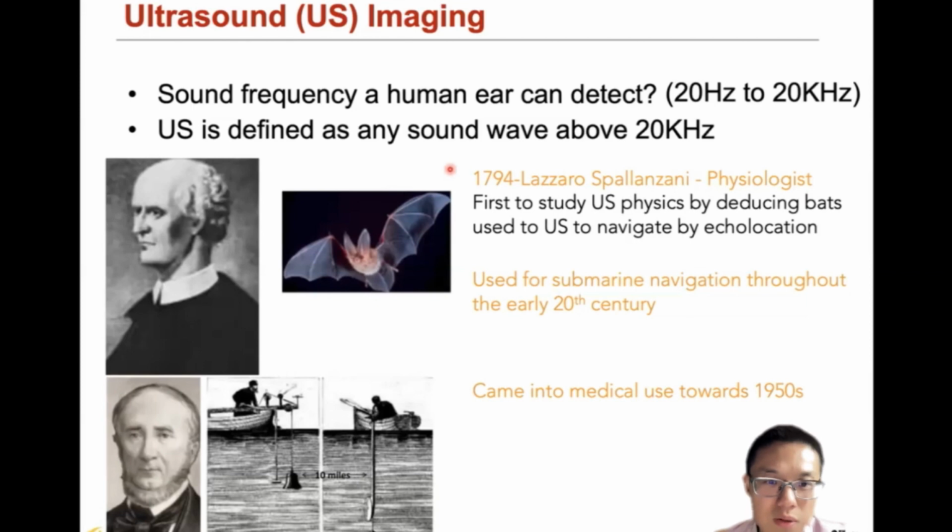I don't think ultrasound is going to be unfamiliar to anyone. We all have heard that bats use ultrasound to do echolocation. Since this discovery, ultrasound has been used a lot, especially for submarine navigation throughout the early 20th century, and it actually came into medical use quite late, like the 1950s.